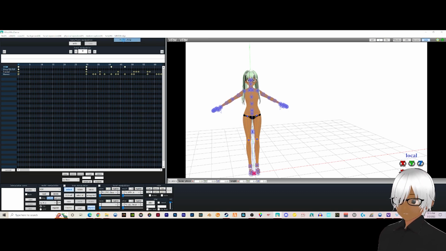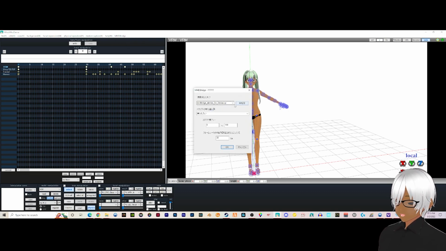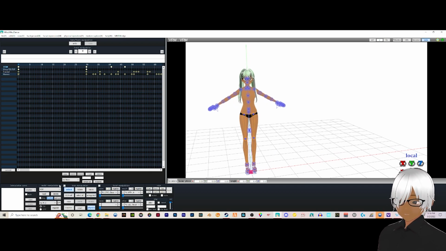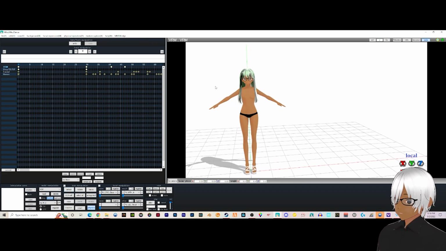So MMD Bridge, select this. And now in this drop down, you want to click the drop down arrow, select blender.py. In this drop down, you want to click this one that looks like there's a 3 at the end. Just like that. Type in your last frame here, 950, frames per second. Usually I'll leave it at 30. Click OK. And you'll see nothing happens because we've got to click the magic button.